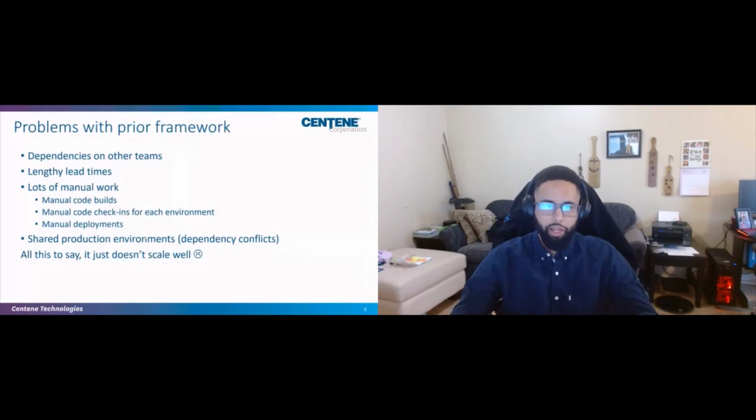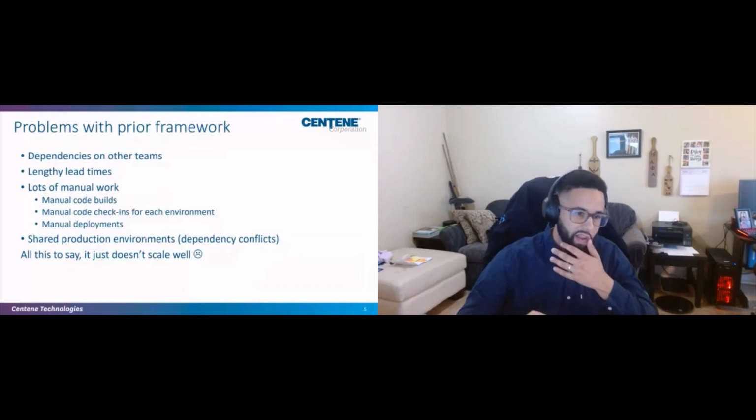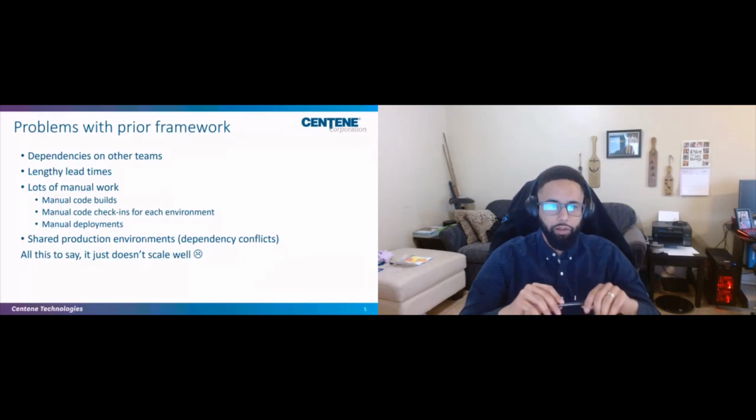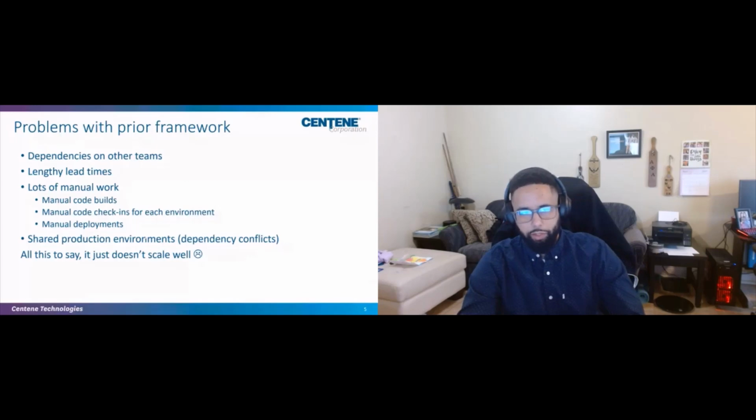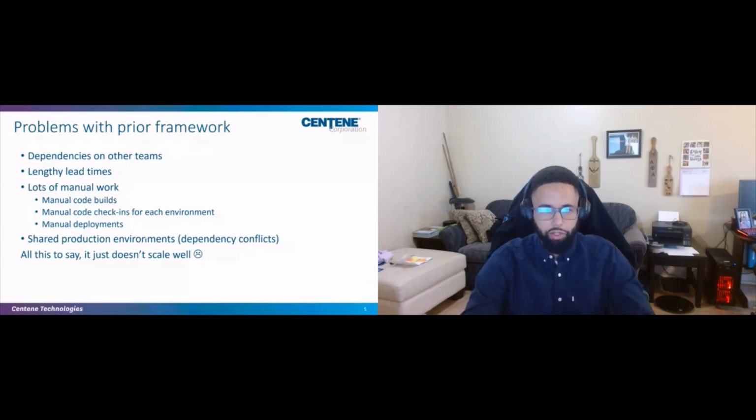So some of the problems we had before moving into this framework, we had dependencies on other teams for a lot of our production work. We had a lot less control over what our production environment looked like. We couldn't actually deploy to it directly ourselves. So we always had to go to another team and put in a request, and we had to wait for them to respond.